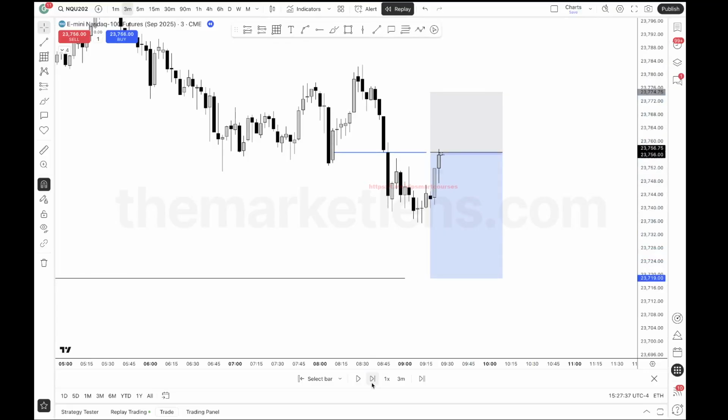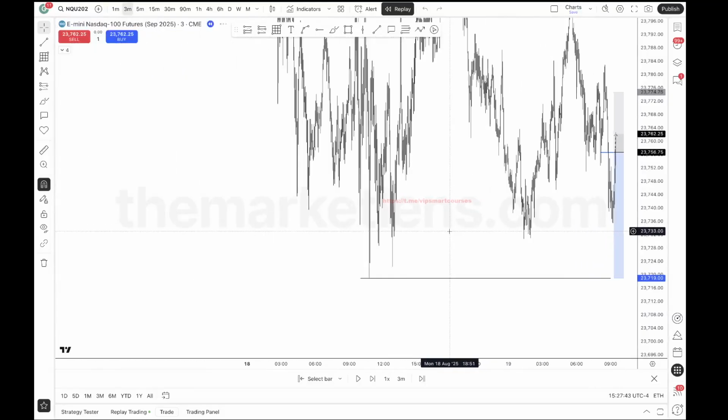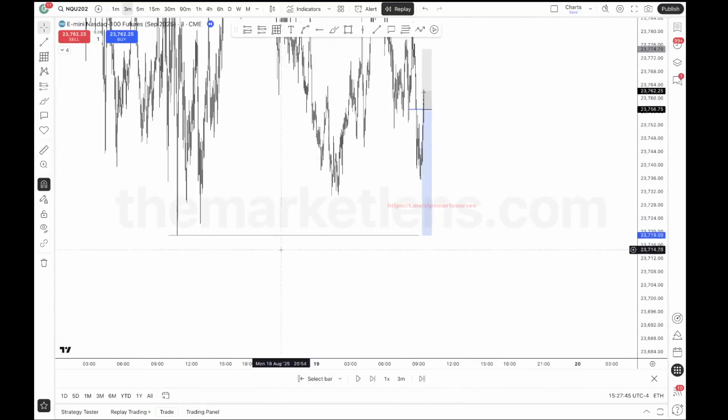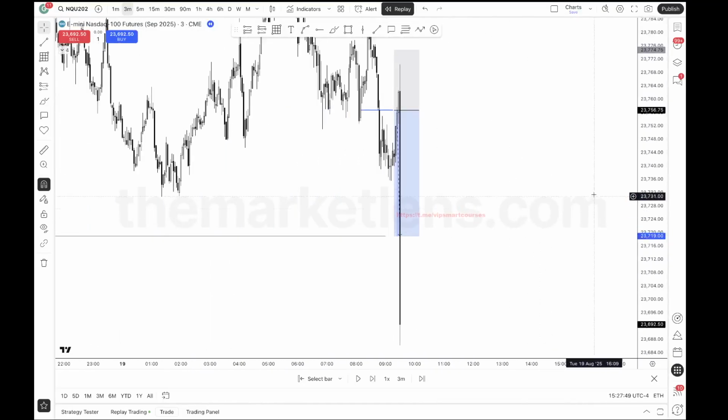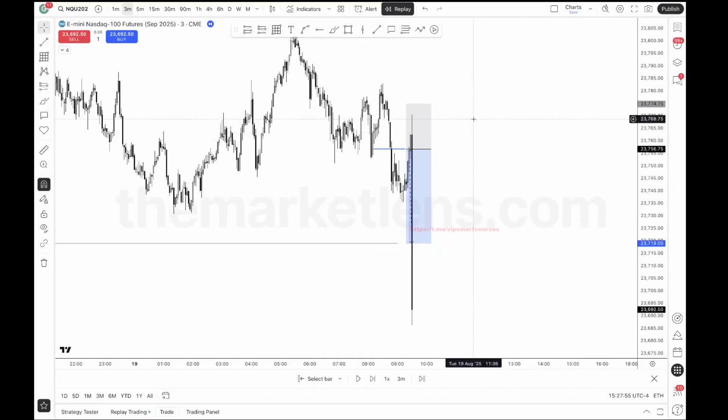So 9:30 rolls around here, boom. You see it instantly drops lower. And what we do down here is very important, right? Because if NQ fails to manipulate this low, then what should that mean? That YM can potentially catch up, right? Or have that strength switch to become correlated with the NQ, right?